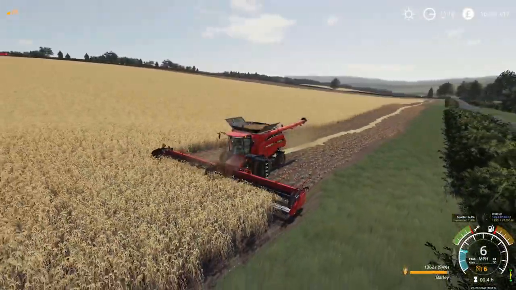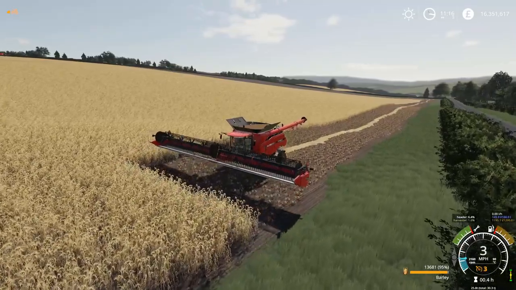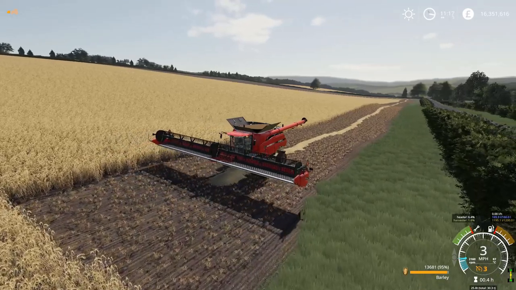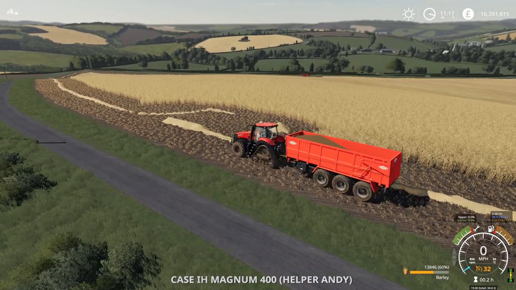There we go, we've got our combine at 90% now, 95%. He's going to lift his header and cut in again because he's still on his first pass. So I believe if we cut back to our tractor, any second now, once he's cut into that headland, we can see him over in the distance just about to do that.